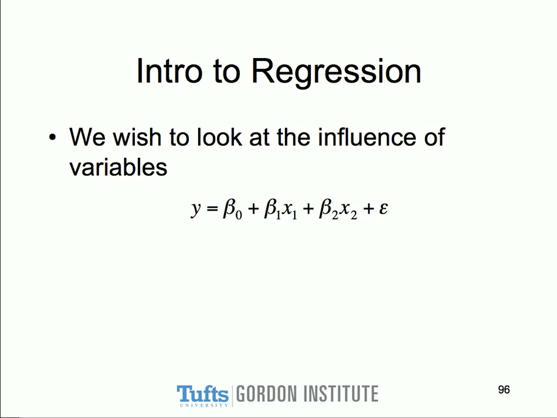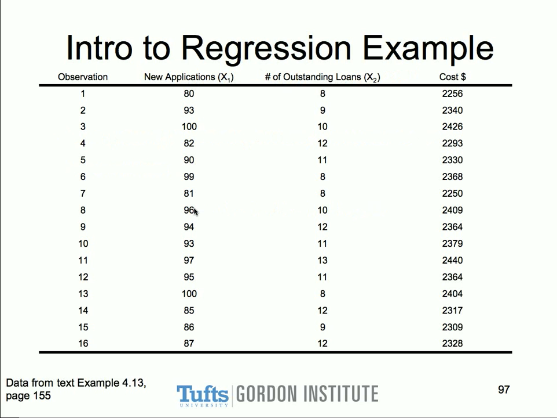So when we have a regression line, as shown right here, we want to look at the influence of our variables here, x1 and x2, on y. Okay? And y could be anything that we want. Okay? So instead of going into the math behind regression and the equation right now, I want to use output from Minitab to explain that. Okay? So let's look at an example.